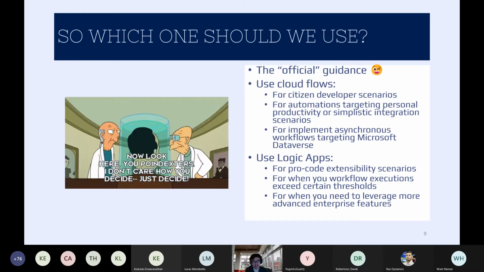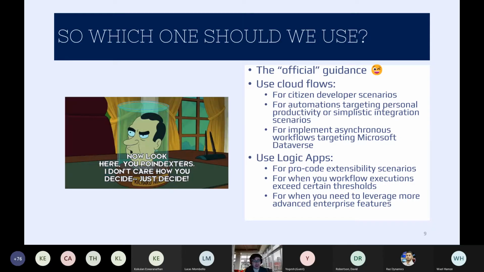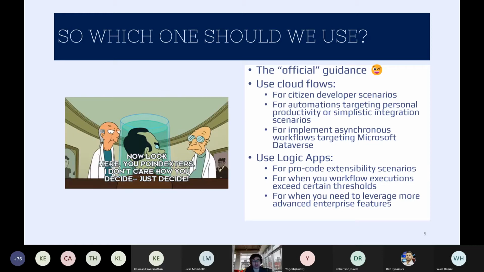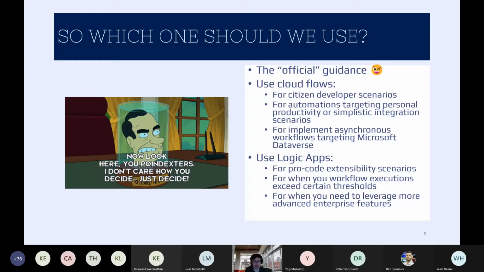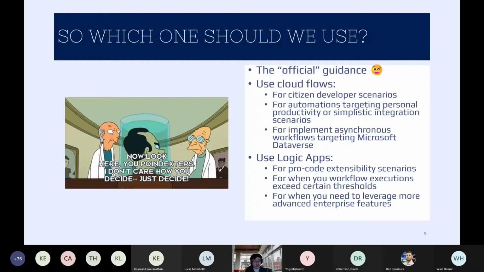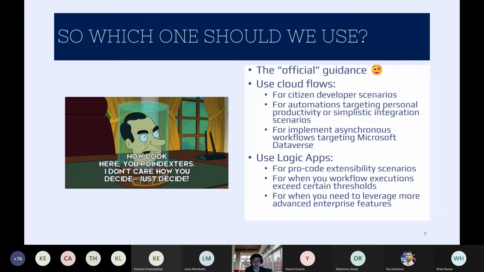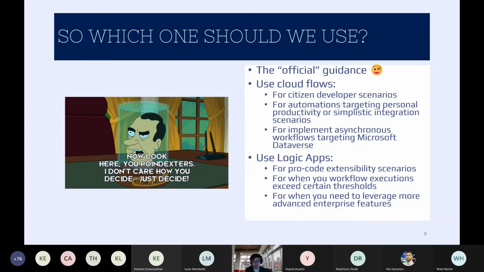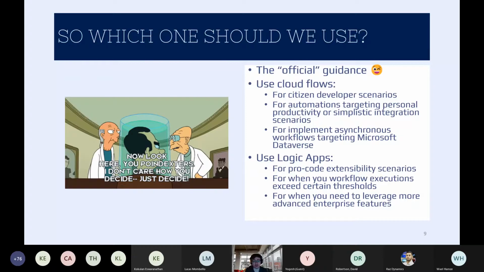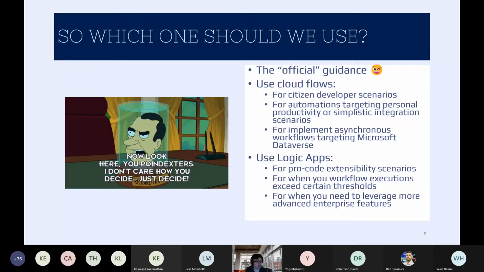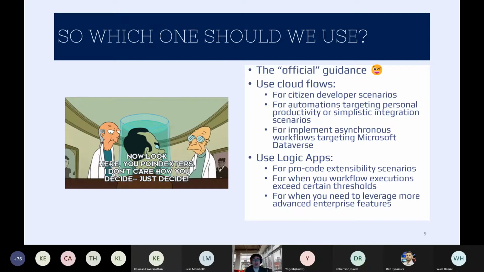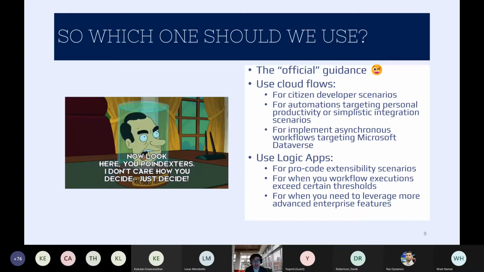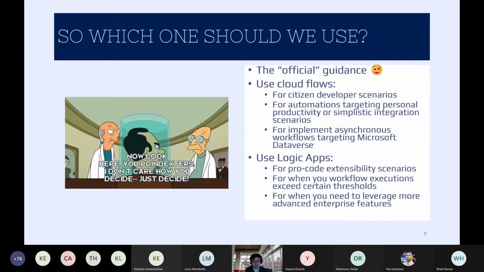So for Cloud flows, definitely if you're in a situation where you've got citizen developers in your organization, where you've got those very simple or maybe semi-complex integrations that you want, and where you're working very closely with Microsoft Dataverse and need to benefit from the current environment connector, then these will be good scenarios where we can use our Cloud flows. And we can very easily and quickly get these into the hands of our citizen developers or our functional consultants, and they can set these up with minimal barriers within our particular environments.